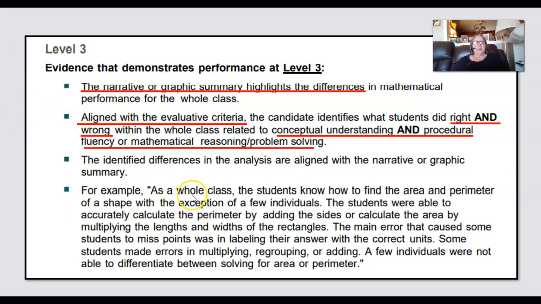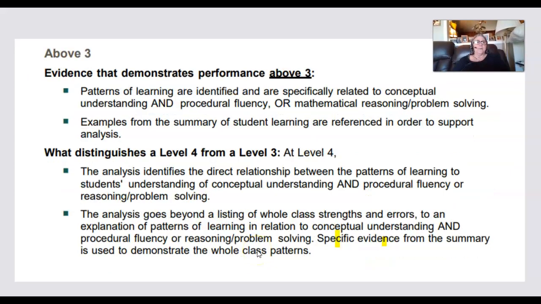Here's an example. The URLP has lots of examples, and that kind of gives you an example response. I really don't like this example because honestly, it's not long enough. If you only wrote this amount for a level in your prompt 1C, I can guarantee you would not get a 3. So don't look at this, look at the content of it, but I don't really actually think this is a very good example.